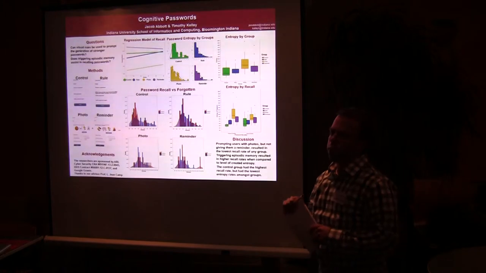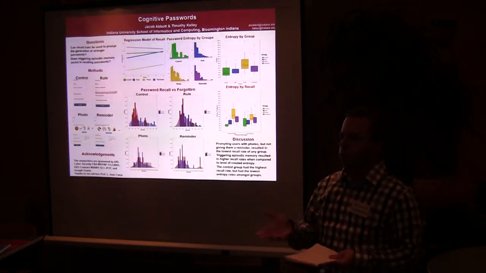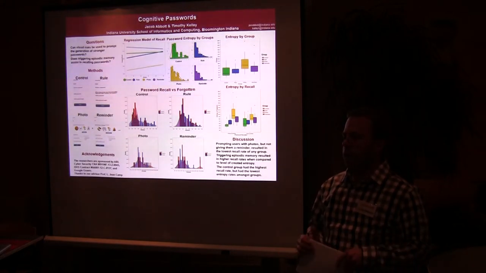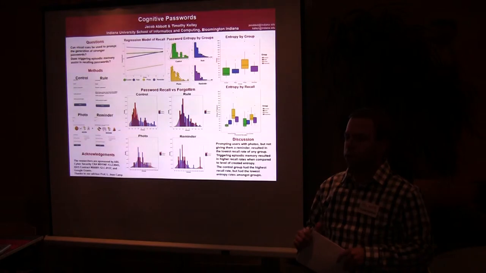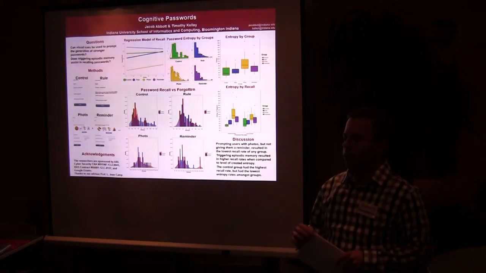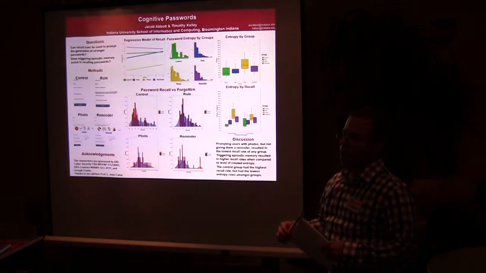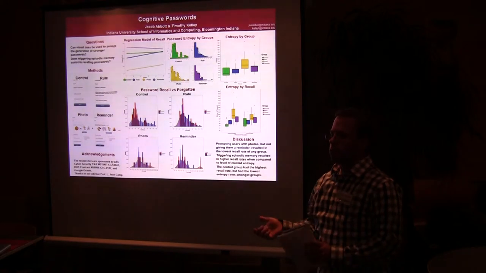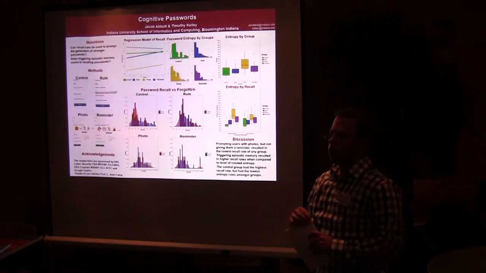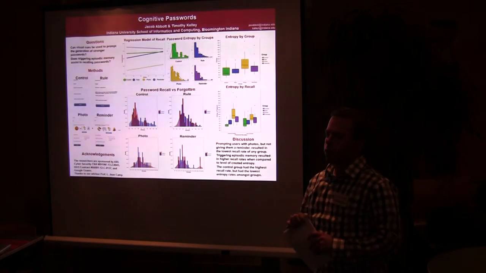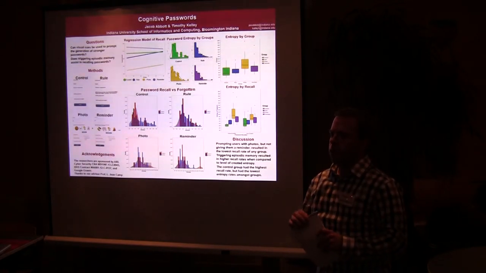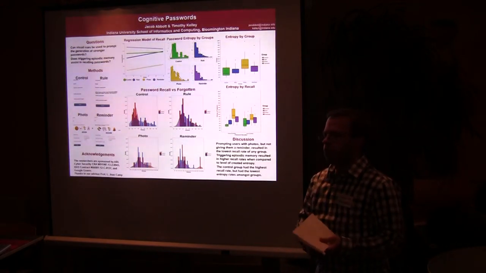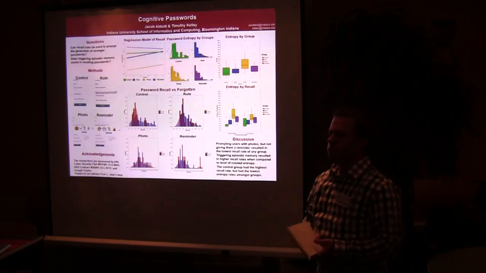One of the things that we're looking at doing for future work is I still have to do more analysis on this, and actually we're also going to be looking at their ASCII character range in the passwords to see if that might have any effect on the character spacing. And we're going to try implementing this in a phishing experiment to see if using the reminder section with the images might actually work for a phishing attack and if the results would be worse or better than an old phishing attempt. Does anyone have any questions?